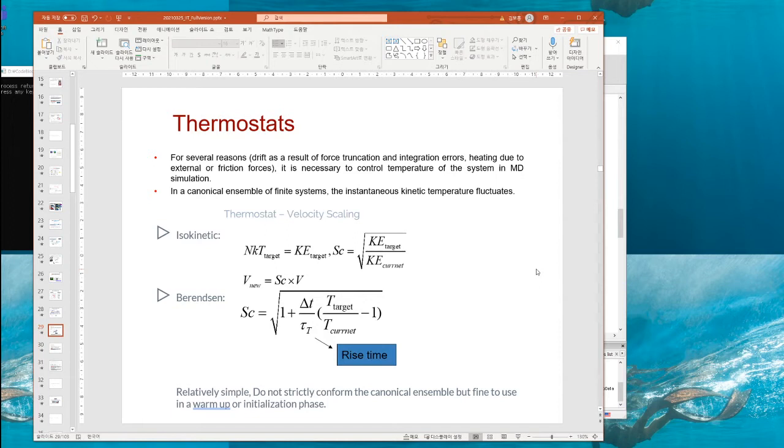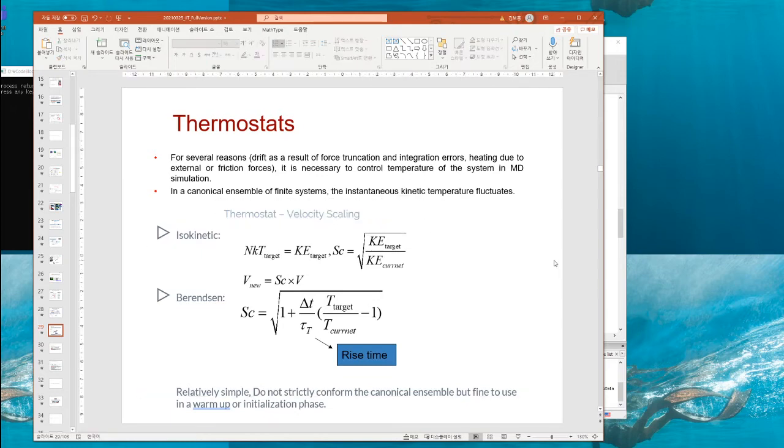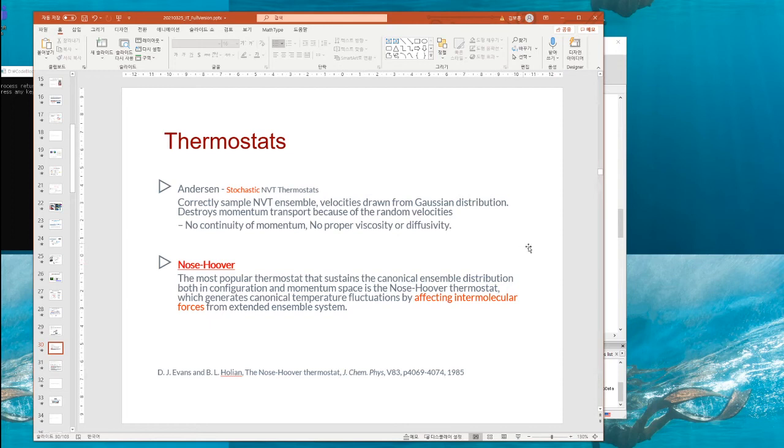Okay, so if you apply shear or make flows happen, velocity scaling shouldn't be applied there. The velocity scaling thermostat is only good for generating the initial condition. But while you are running an MD simulation like shear flow, pressure driven flow, or capillary rise, you still want to maintain the system's temperature, right? In order to maintain the local thermodynamic equilibrium, you need to apply the stochastic Andersen thermostat, or I'd say the best thermostat that we can use for this kind of MD simulation is the Nosé-Hoover thermostat.